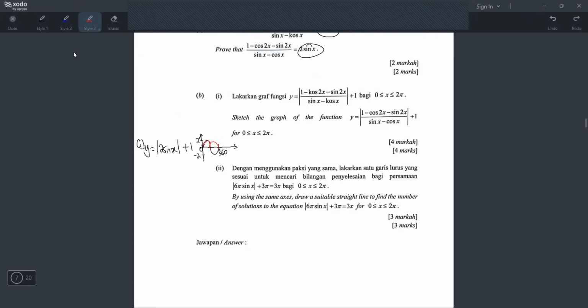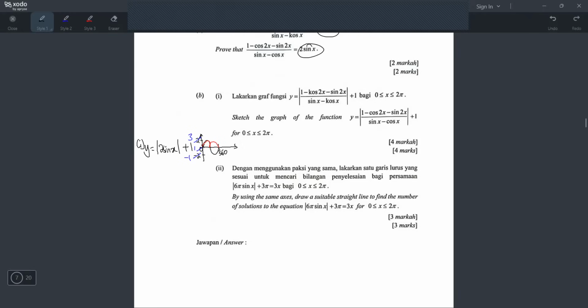But now they say plus 1. Plus 1 means this one plus 1, this one plus 1, this one plus 1. So 2 plus 1 is 3, 0 plus 1 is 1, -1, right? So this is how your curve looks. It will look something like this. Here is 0, 1, 2, 3. It will start from 1, and then go up to 3, and then go like this. Yeah, this is the answer, more or less like that. But usually, if you're confident, you can draw straight away. But usually when I teach, I always say, find the points.